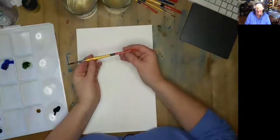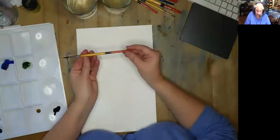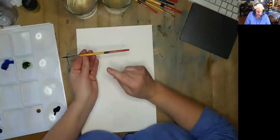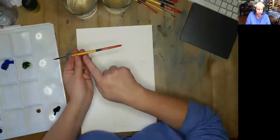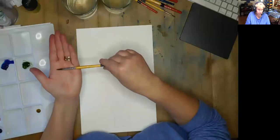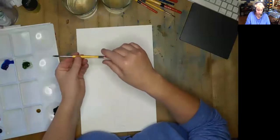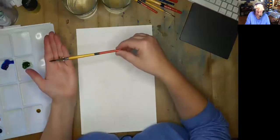Right now, what number brush am I using? You have three or four brushes. You have a big one, a little bit smaller one, and smaller and smaller. I prefer to use a 4 or a 6 for what I'm doing. Later on, we'll use a smaller one, but this is called a 4 or a 6 round. I wouldn't go any bigger, really.